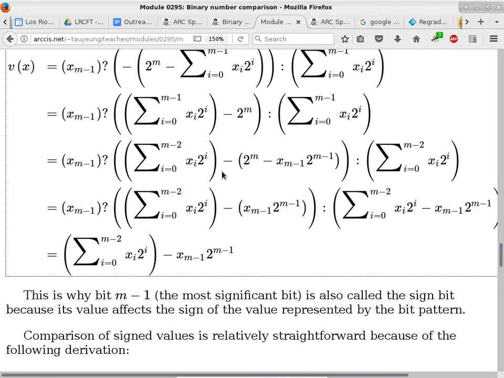But when you look at this, why do you think x subscript n minus 1, which is the most significant bit of a signed number, is called a sign bit? How does this quantity relate to this quantity over here, assuming x subscript n minus 1 is a 1? If I just tell you that x subscript n minus 1 is a 1, what do I know about the relationship between the whole sigma and just this part here? The value we're subtracting is greater than the summation over there. And as a result, the difference is negative. And that's why it's called a sign bit, because x subscript n minus 1 alone determines whether the value that we are representing is negative or not.